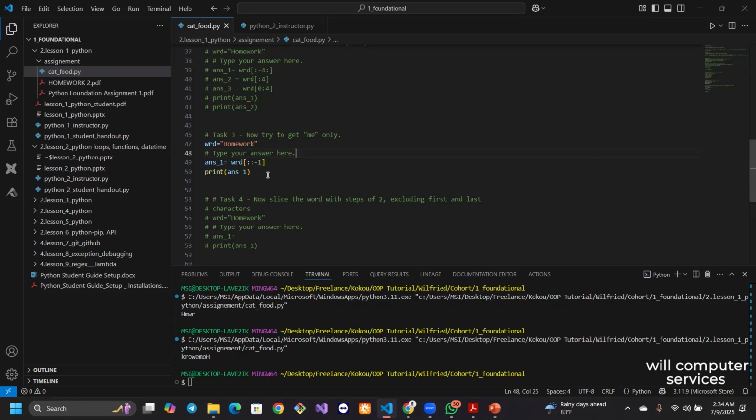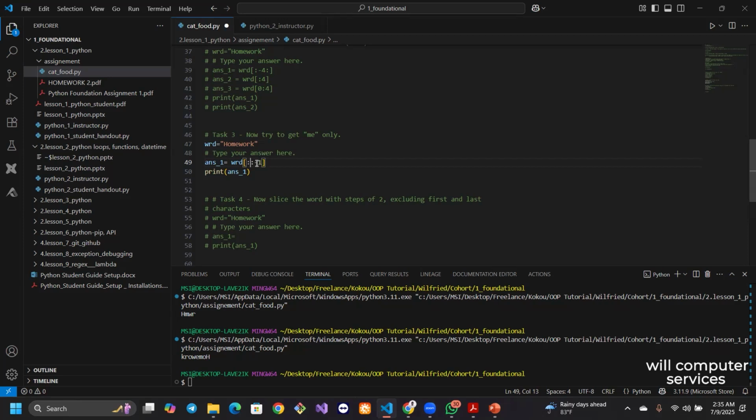When I need to reverse the whole string, or not even the whole string in this case. If I need to reverse anything, let's say I'm extracting just home, starting from the beginning, what's going to be my stopping point? I want to extract home and then reverse it.